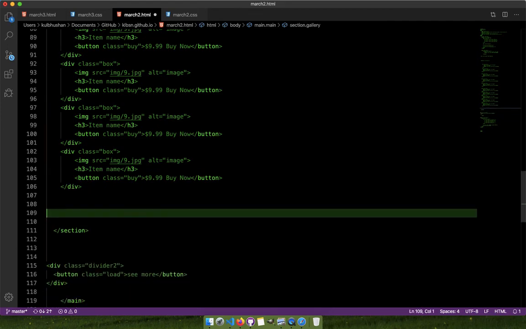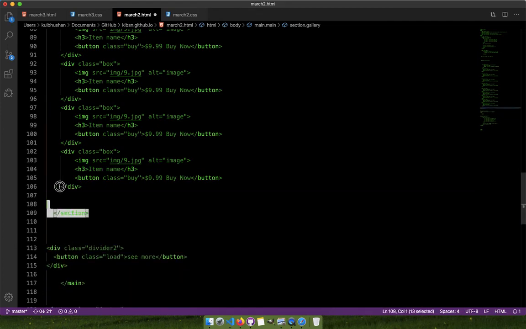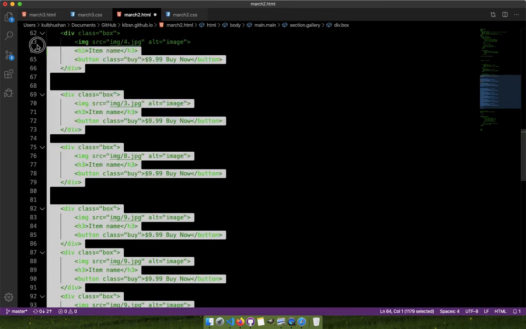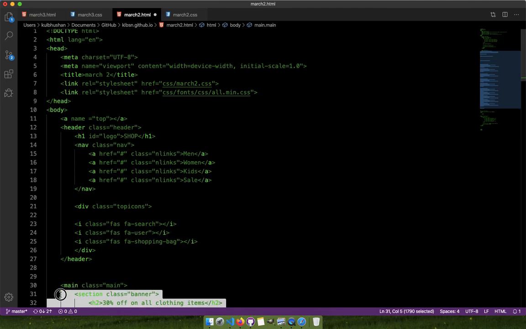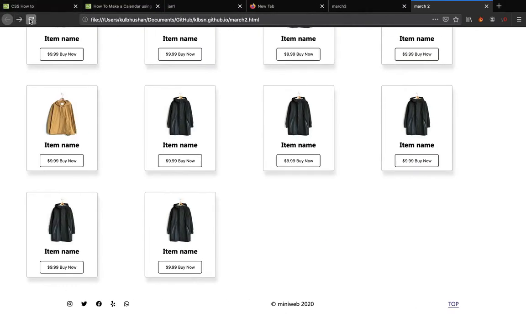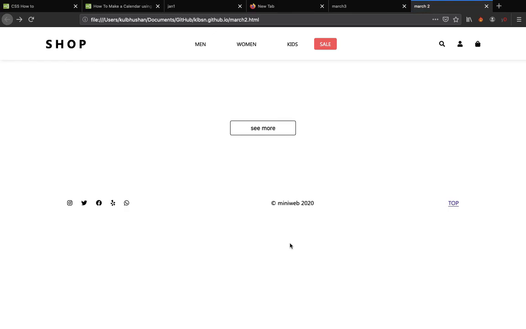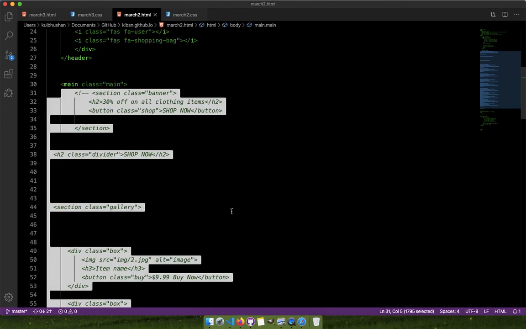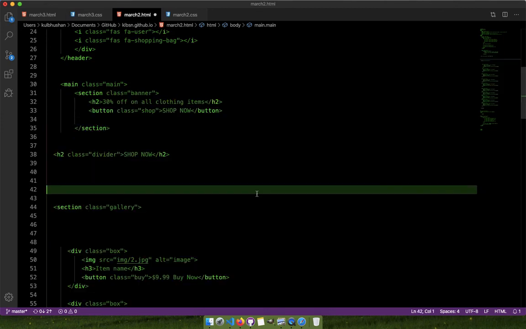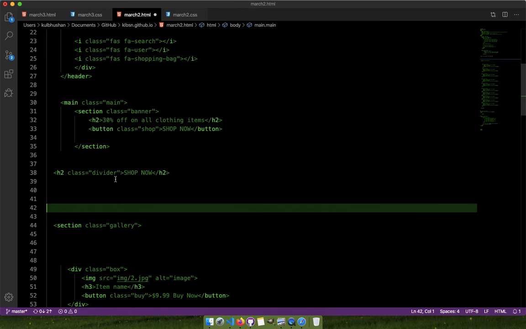Now I will disable this section, these boxes, because we have to check where the problem is coming from. These boxes are inside this section. I just disabled all those boxes. Now that thing is gone, so the problem is with those boxes. I will re-enable them. Okay, and what was the problem? I did it wrong.